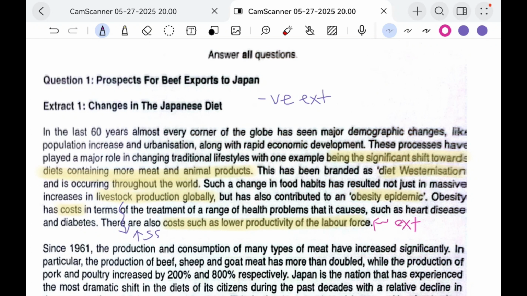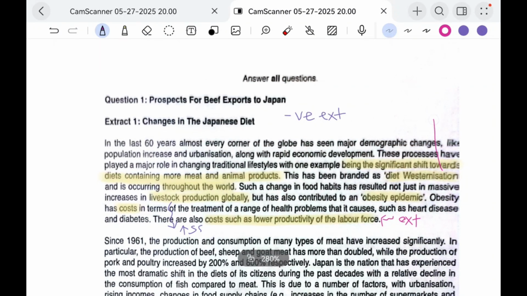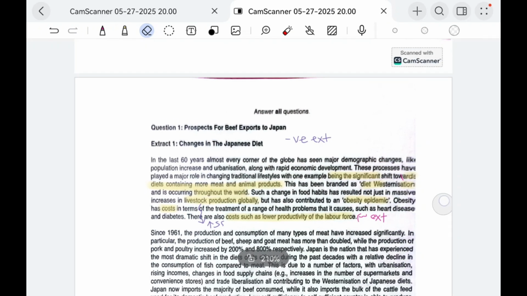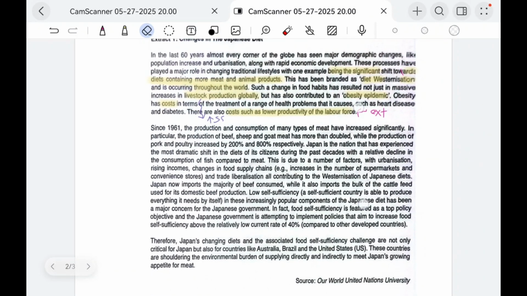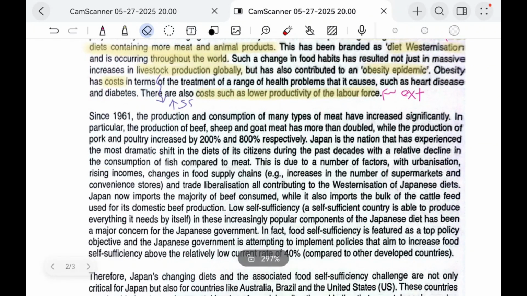But let's read on to see if there is any stronger point, because the question says one reason, explain and identify one negative externality. So this could be one, but if there is something else that is even more obvious, then we use that. Otherwise, we will have to use this point and answer the question. Okay, so let's move down. Okay, still a lot to read, but it's okay, we take through together.